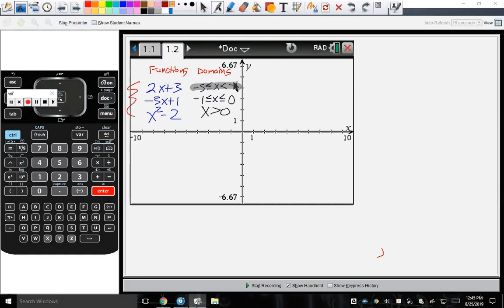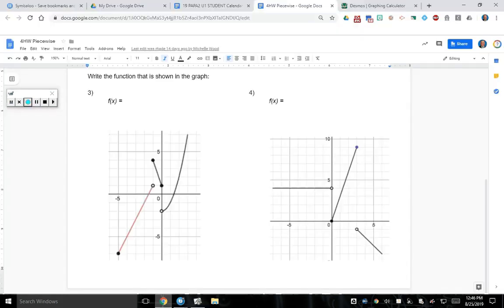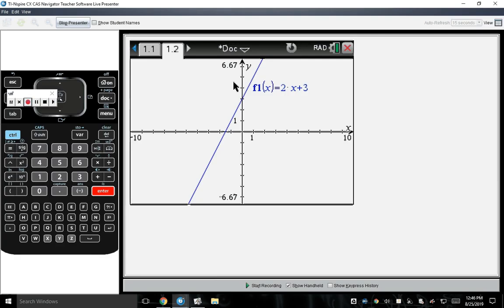So what we're going to do is graph the first one. We'll press tab, and we're going to do 2x plus 3. And when I graph it, you see that there's the line. Again, I can't restrict this graph on the TI-Nspire the way I did on Desmos, but at least I know that that line going up looks pretty close to the line that we had on our graph. So there's that one, and there's that one.